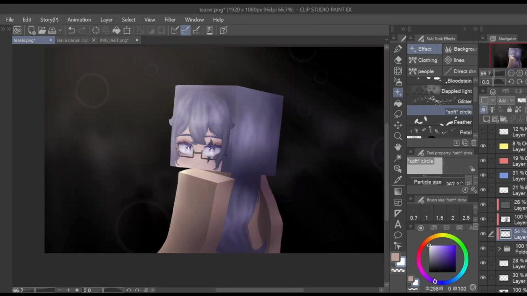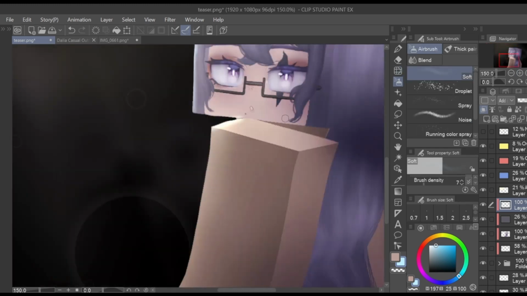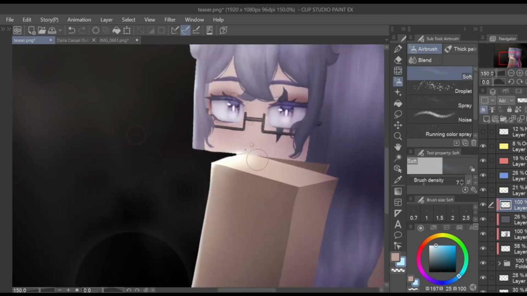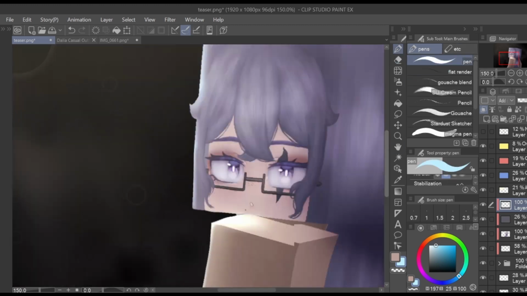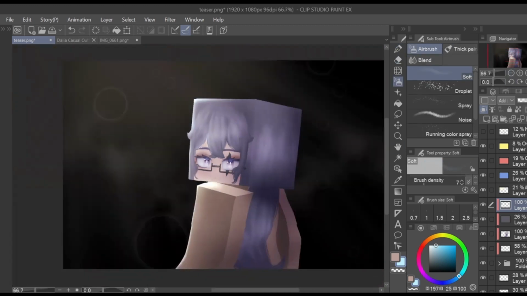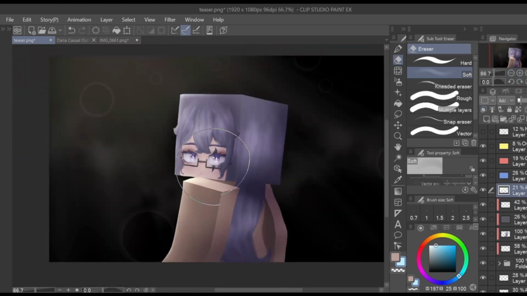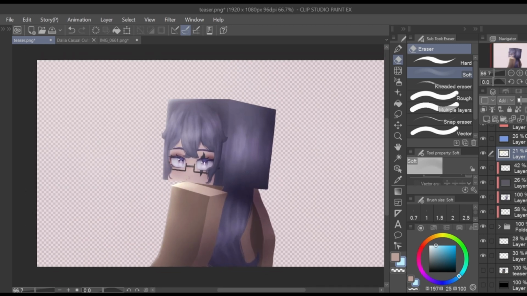Anyways, more lighting. I added some blue lighting because I'm guessing the background's going to be the daytime, so the lighting is going to be a little bit more blue than it is going to be purple or yellow. So I wanted to make sure I had all of that down, and then I finished it.